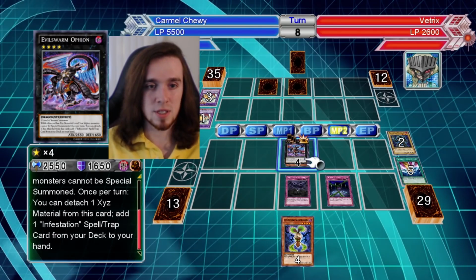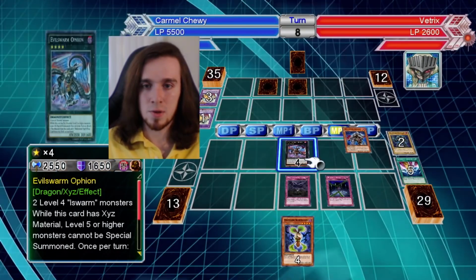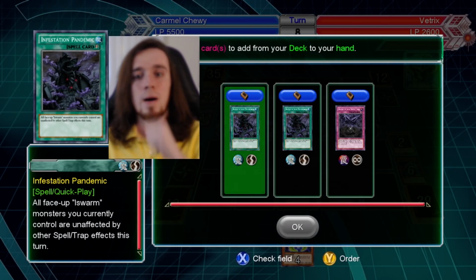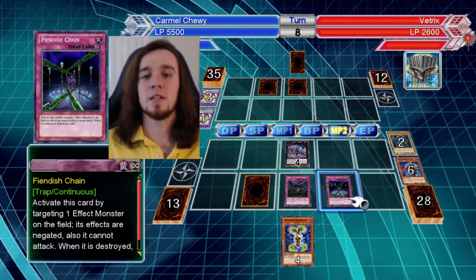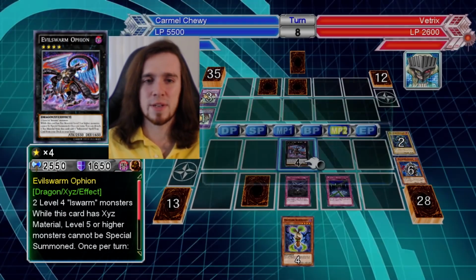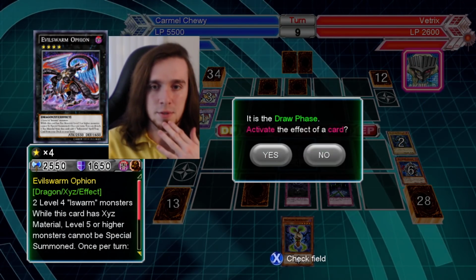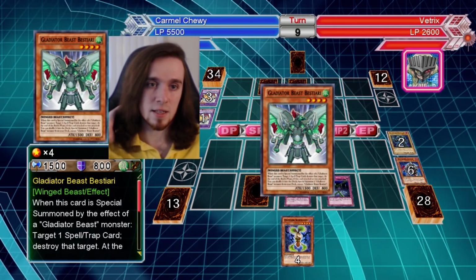What is this? Once per turn, you can detach one XYZ to add an Infestation Spell Trap card. Sure. Detach you. Let's get out... What is this, quick play? Are currently unaffected by other spell trap cards. Oh, give me. Thank you. Let's just set this for now so I can activate it next turn, because this game seems to freak out on activating quick play spells. It freaks out if they're not set on the field and won't let you do it. I know you can activate them from hand, but this game will sometimes not give you the prompt. It's like it totally forgets that they can be activated.